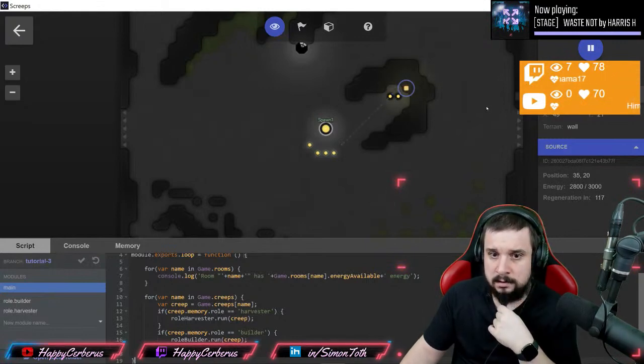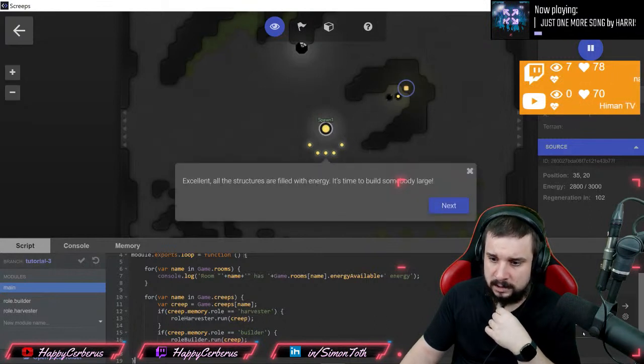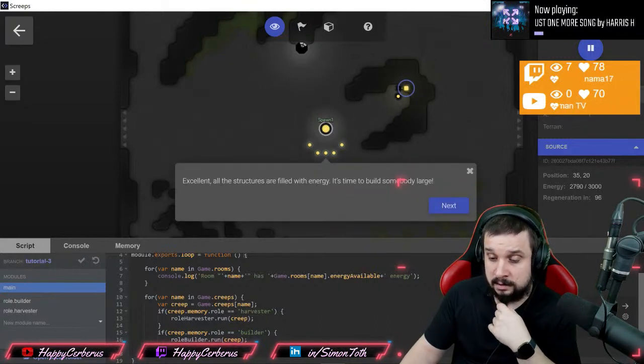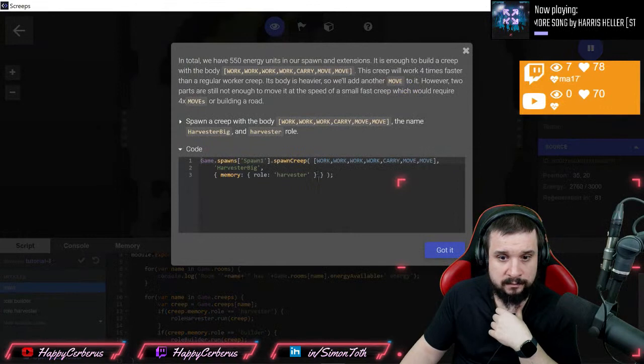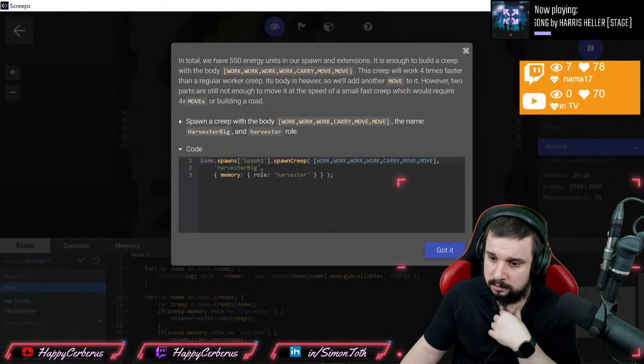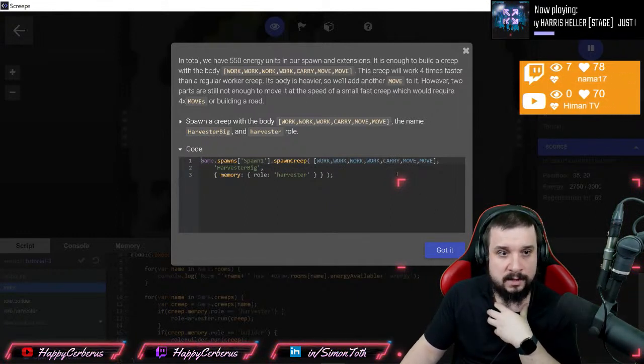Let's see. Yeah, and I guess this will fill the last one in spawns and extensions. Oh, so it doesn't count containers. Okay, let's build something big. Okay, it can be used for spawn. Okay. Sure, makes sense.